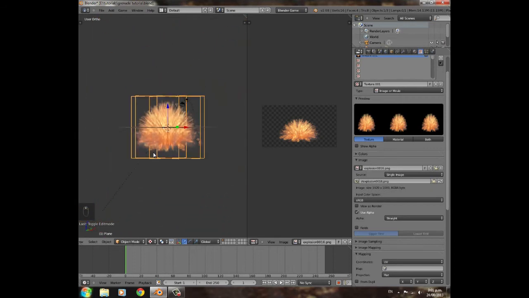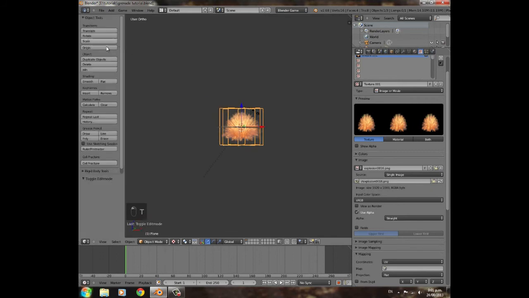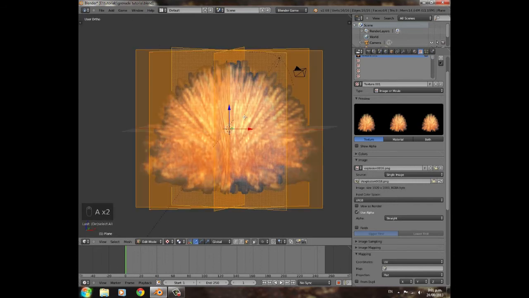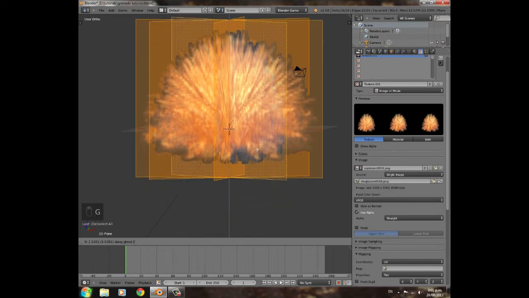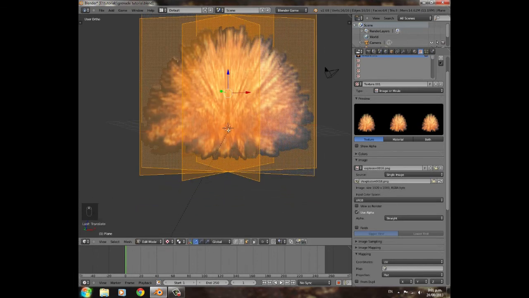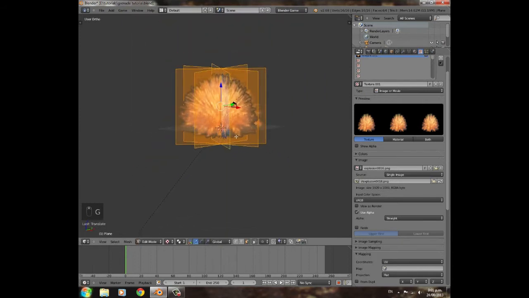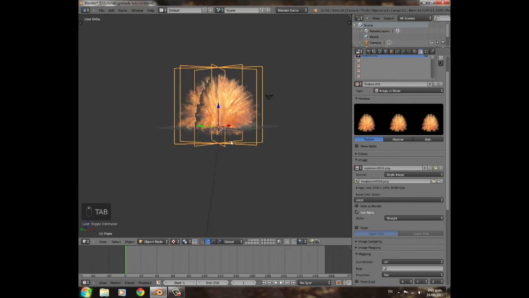So that's that part done. What we also want to do before we encounter any other problems is press T and then go origin. Actually no, we want to press Tab and then press A to select everything. Press GZ and move that yellow circle in the middle down to the sort of bottom of the explosion.